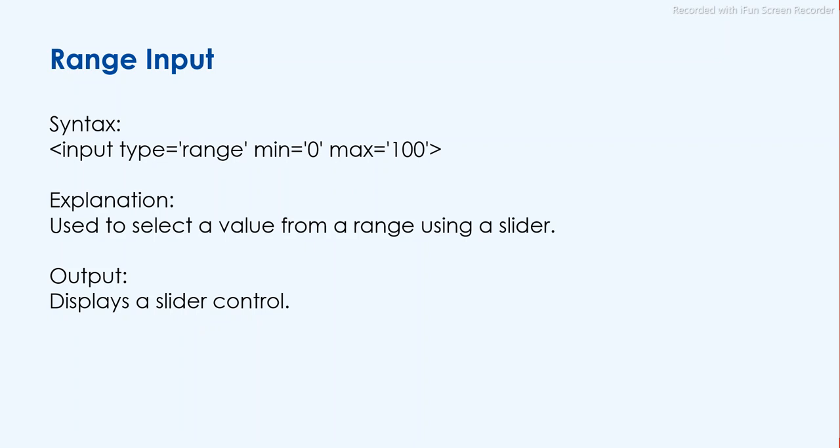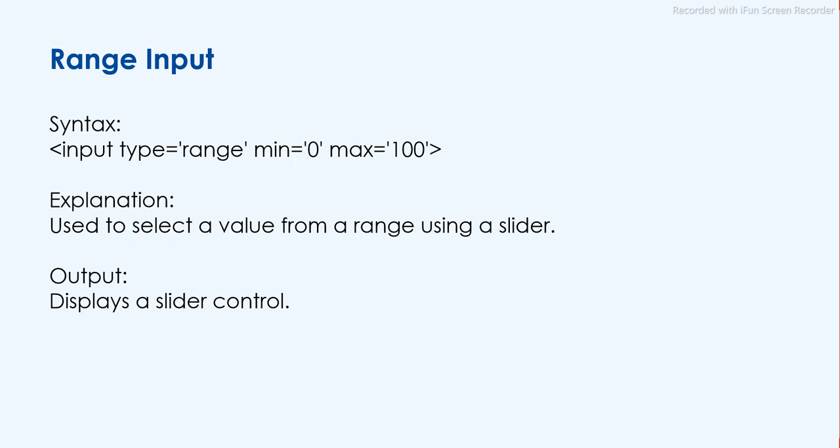Here, instead of typing the numbers, I can create a kind of slider control. Through that slider I can move between 0 and 100. According to this control, the minimum is 0 and the maximum is 100. Input type equal to, you will have to mention range. So I can get a slider bar where I can move this side or this side. This side will be 0 and this side will be 100.